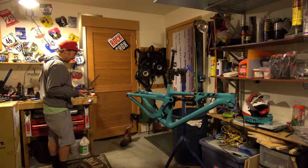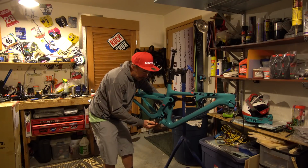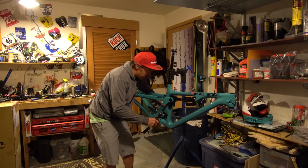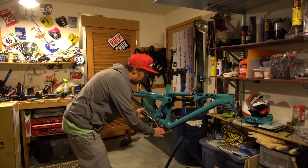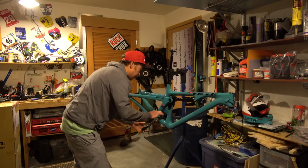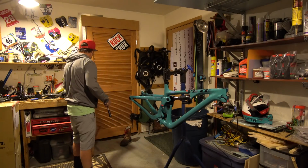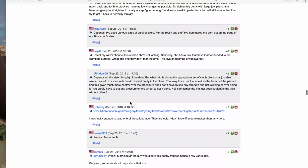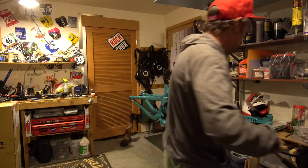Butter. They actually make a tool for this. Weird. It's more fun to hit things with a hammer, but this is actually what you're supposed to do. Everybody likes to hate on the press fit bottom brackets on the internet. If you like a pink bike, it's like the end of the world, but I don't know. I've had 25 of them and never had an issue.